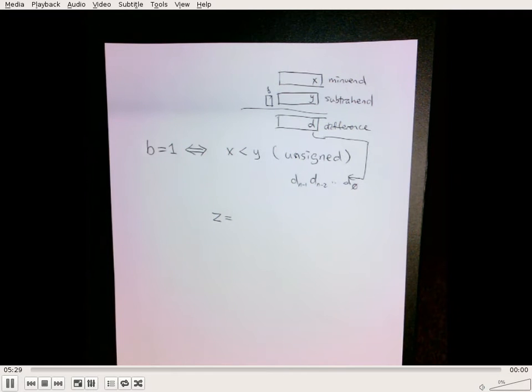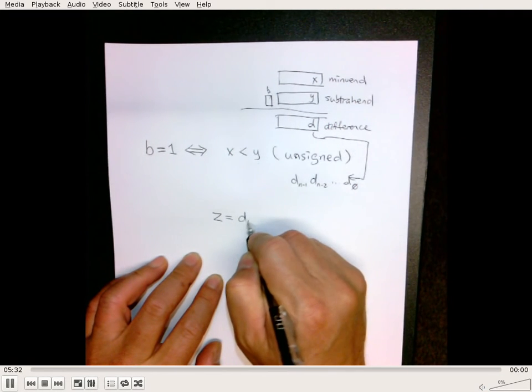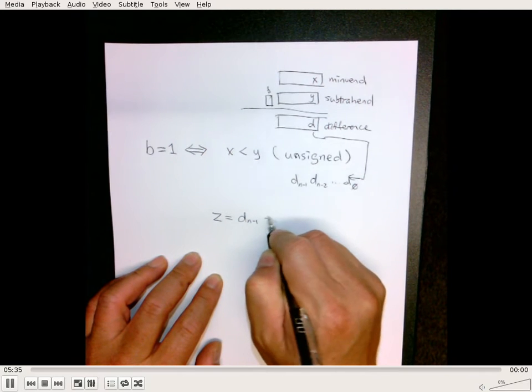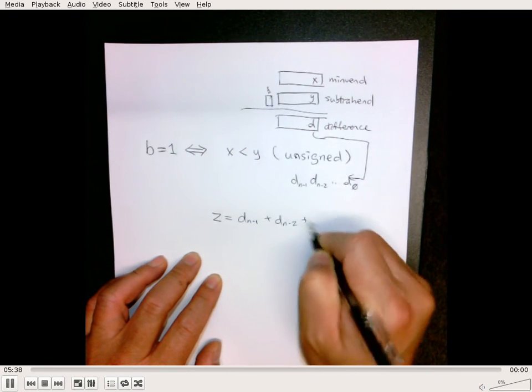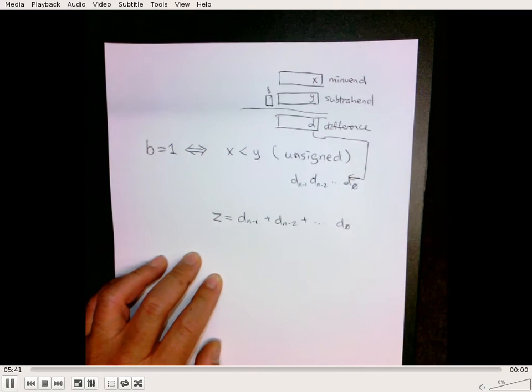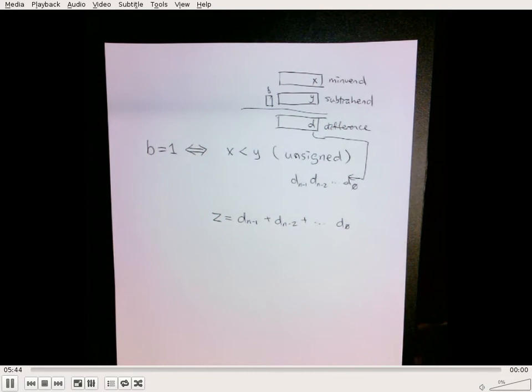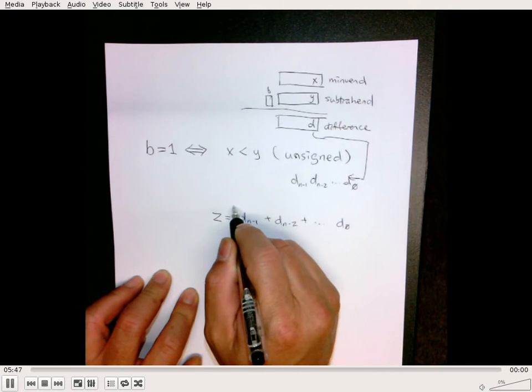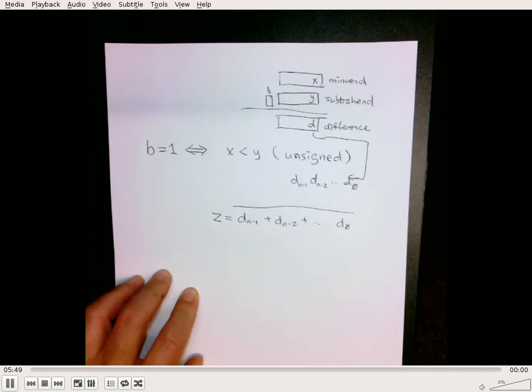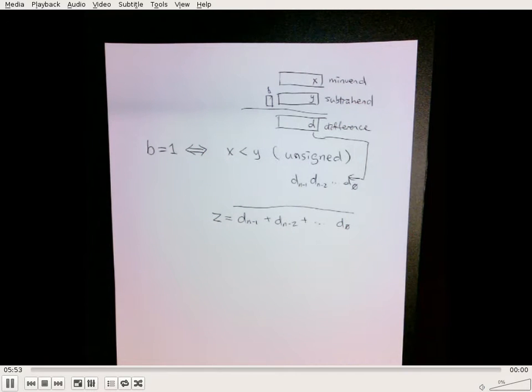So the z flag, the zero flag, if I want to avoid the use of the big conjunction symbol, I can just go ahead and expand it. So I can say d subscript n minus 1 or d subscript n minus 2, or all the way down to d0. Remember the plus means disjunction, it means or. If you take a negation of this entire disjunction, that is your z flag. In other words, the z flag is a 1 if and only if the difference is in fact 0, because that's the only time when the disjunction itself will give you a 0. But since we're looking at the negation of the disjunction, the 0 will turn into a 1. Is that part okay?